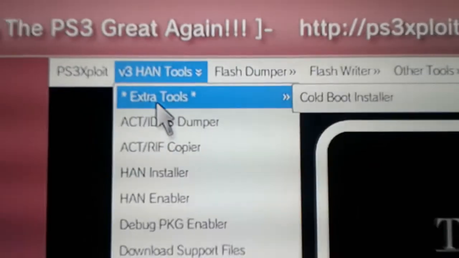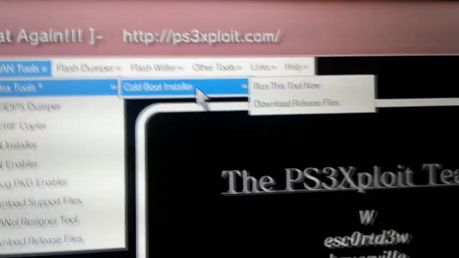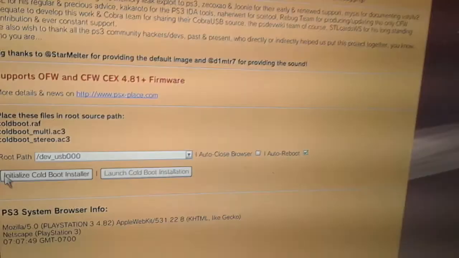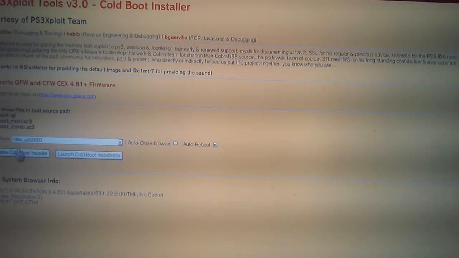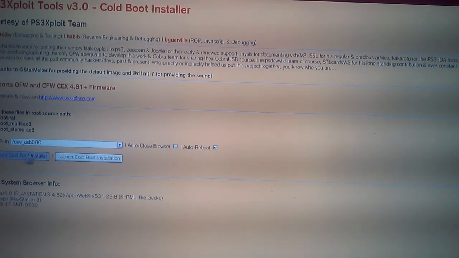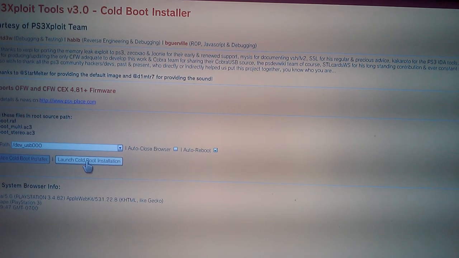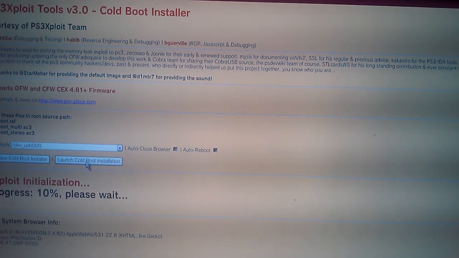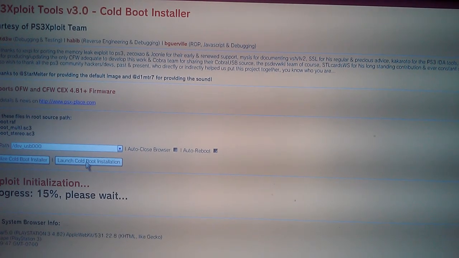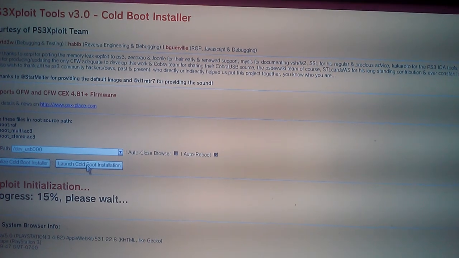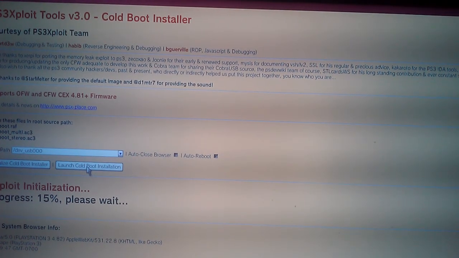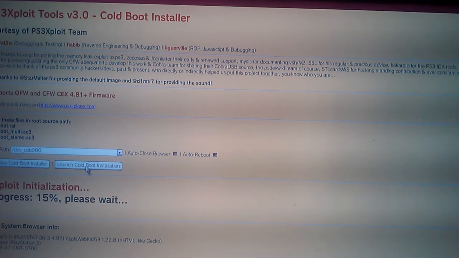Oh, so now we're gonna click go here and run this tool. Now we're gonna go here, and then yes, it's compatible. Yes, then we're gonna go to our USB. Correct one, USB 0. It lets you choose the USB you're using. Mine is 0. 0 is the one at the most right, so the most right on your PS3. I don't know if you get that, but yeah.